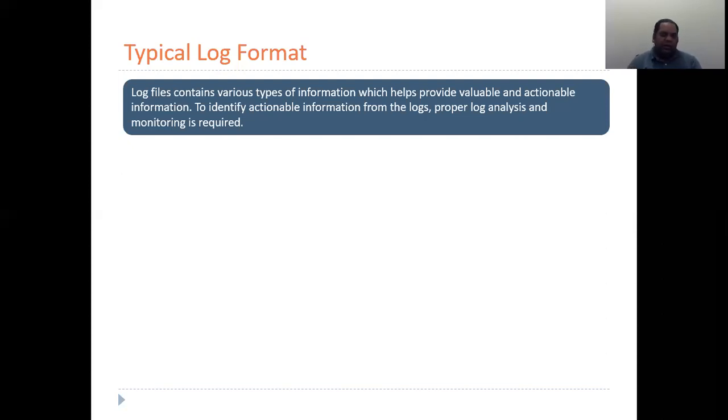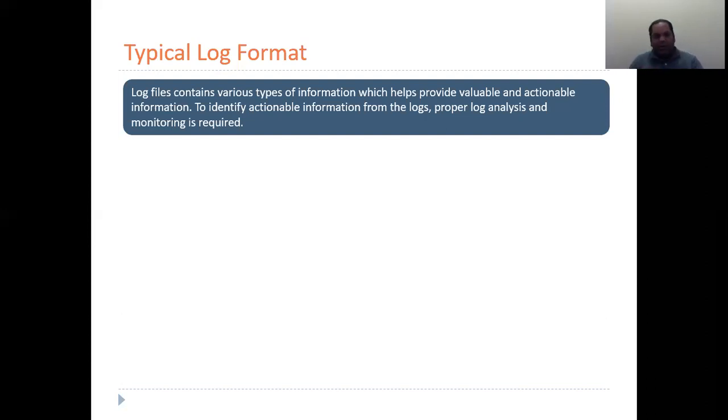So this will identify the logon activity of the user. If you are logging onto your computer, you will have a different logon type number. If you are accessing a network share, you will have a different logon type number. If you are accessing remotely, you will have a different logon type number. So this information gives you knowledge about a user, how he is accessing any resource or any device.